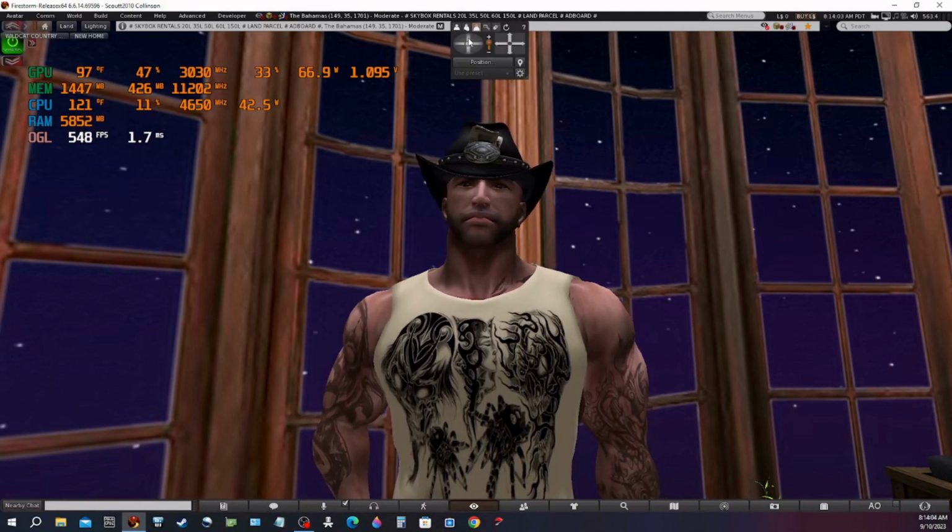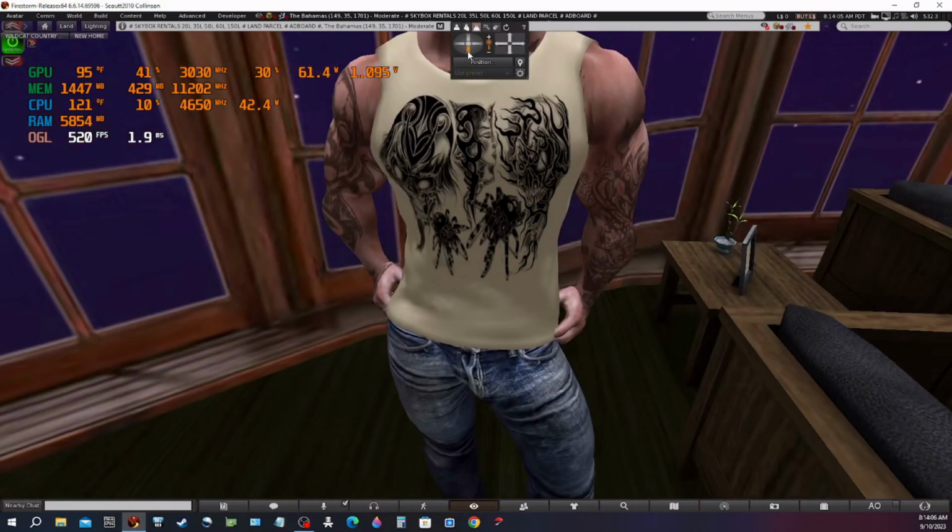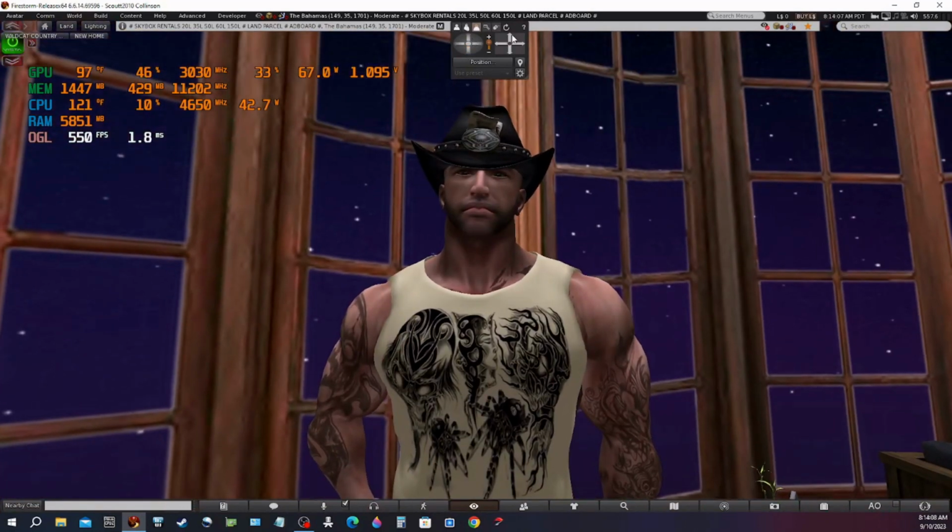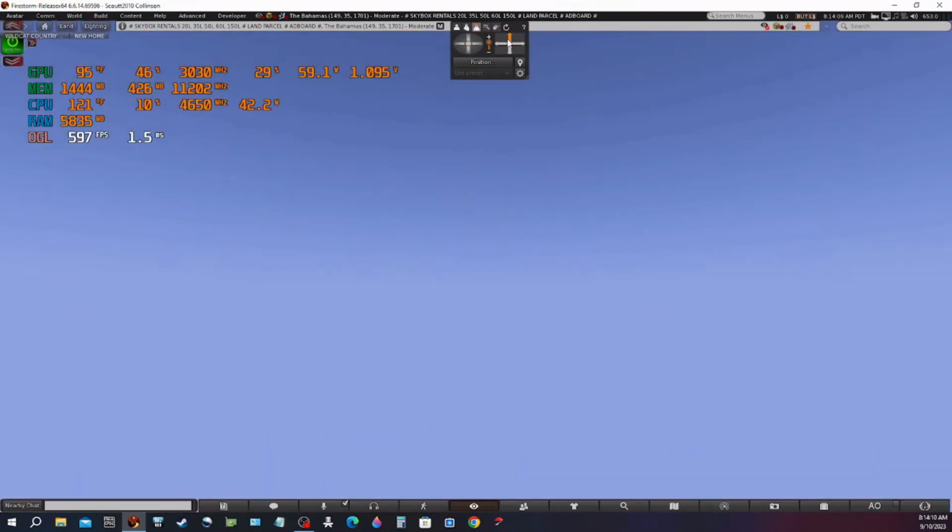Now, if I were to go up in the air, then I gain FPS because at this point, there's really no latency that's going to hinder my visuals. So that's what you got to look at too.